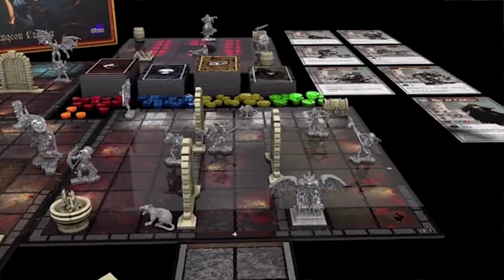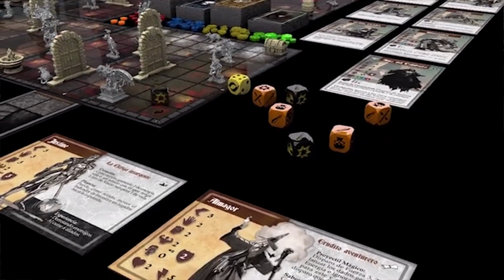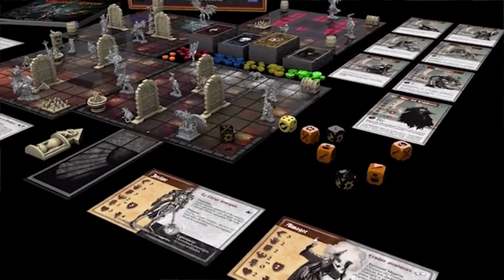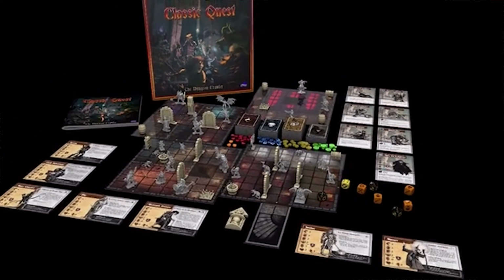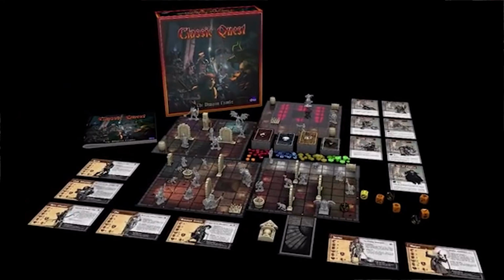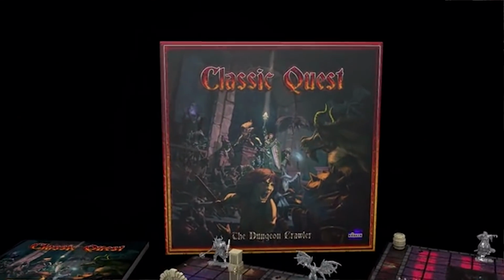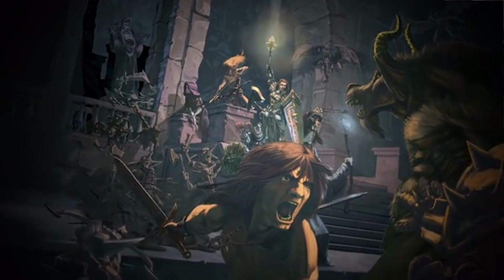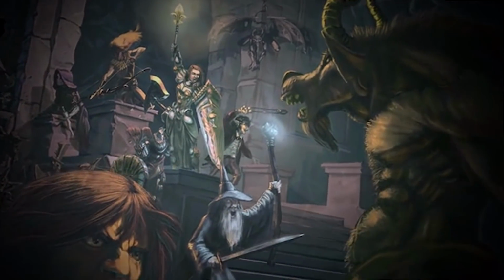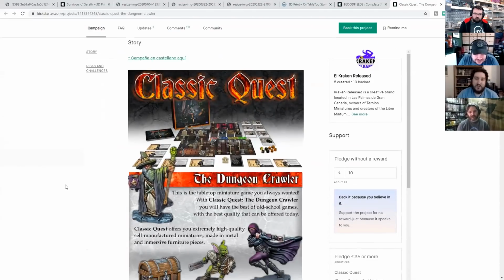All the miniatures that you're seeing there are all going to be one-piece metal miniatures. So very little gluing in the entirety, but there might be some for the bigger creatures. For the vast majority of the models within this, it's all going to be one-piece metal miniatures that you'll be able to get in your hands and hold and feel. It's going to feel quality. This is proper old school.